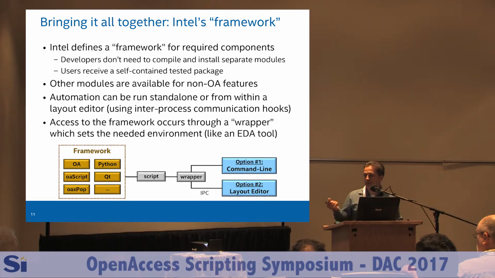We use inter-process communication with a very lightweight front end on the layout editor side that sends signals to the OA code and tells it what to do. And so it feels like you're in the editor doing something, even though it really is a separate application. Okay, so we do that, and again, we use a wrapper to set that up.